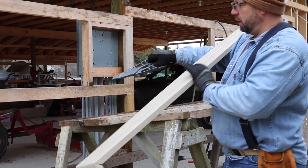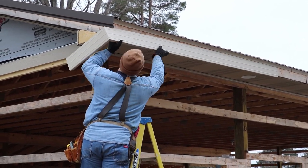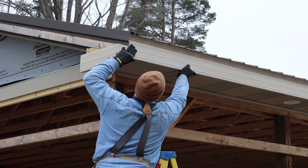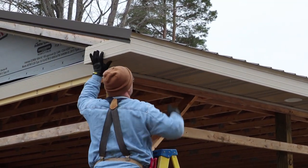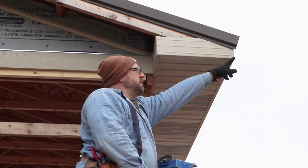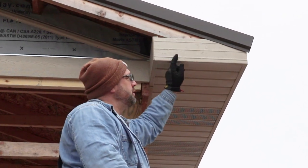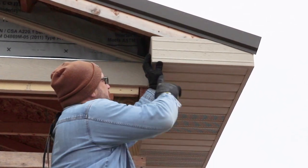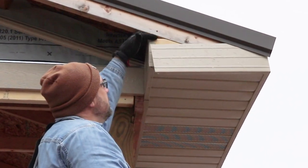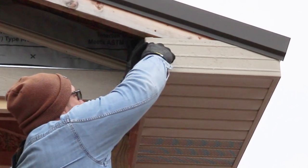So let's see how I did. This piece here is all one piece. I notched it so I could fold it over and make nice mitered corners there. I've done the same thing here. So I have a nice mitered corner here. This piece, I left an inch long. I folded it over and this will cover that up. I'll put a couple nails through here.